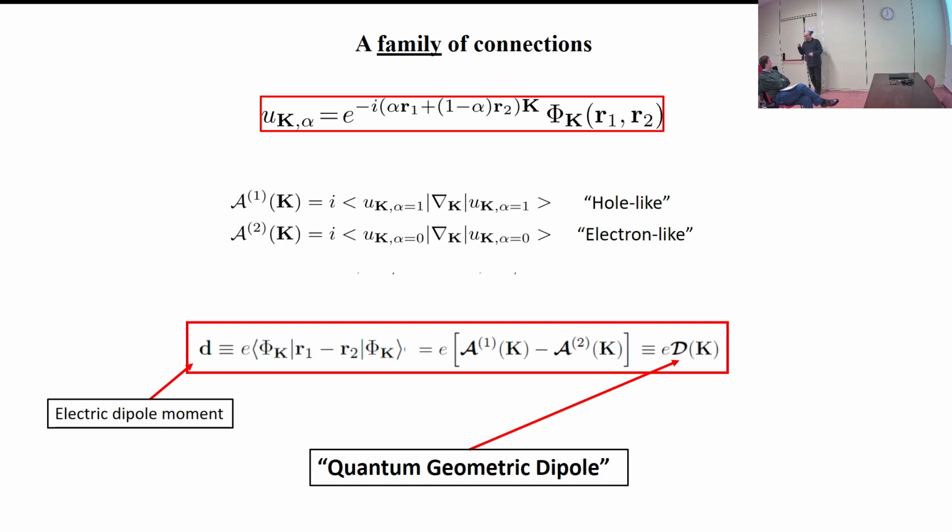If I set alpha to 0, for example, I'm putting all the weight for the plane wave on the electron. R2 for us is the electron. Well, I'm not localizing it, because this is the wave function. I have a probability amplitude distribution for the electron and hole to be at different places. But I'm saying as I change the position of the electron, I'm going to pick up this wave vector, this phase. Even if I move R1 and R2 together, I'm really associating the phase with just where R2 is.